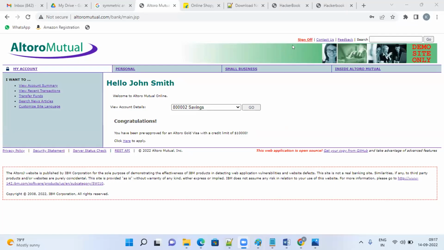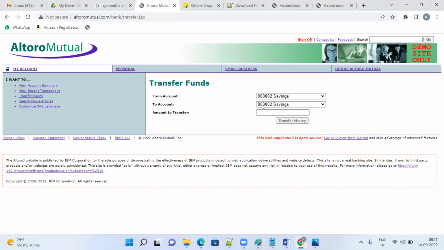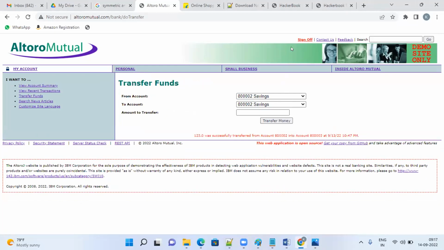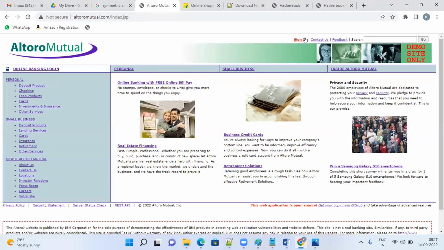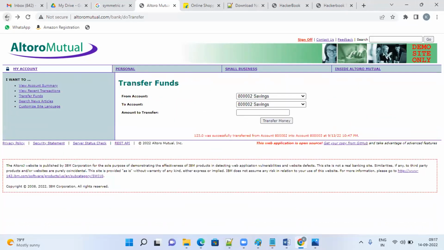First scenario is click on sign in. In normal cases, if you want to transfer the money, it will work. But what I'm doing is, say normal case, I'm trying to transfer some amount. Transfer is working. You sign off. Sign off means completely you came out of this active session. Now navigate back.